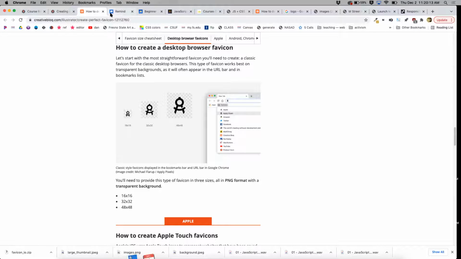So if you have a Favicon that's kind of gray, you might want to put a background in it. Otherwise, transparent is a good idea. Except maybe for the larger ones, you do want some sort of background color in case it becomes an icon on a smartphone. Then you want that rounded off square, like that.